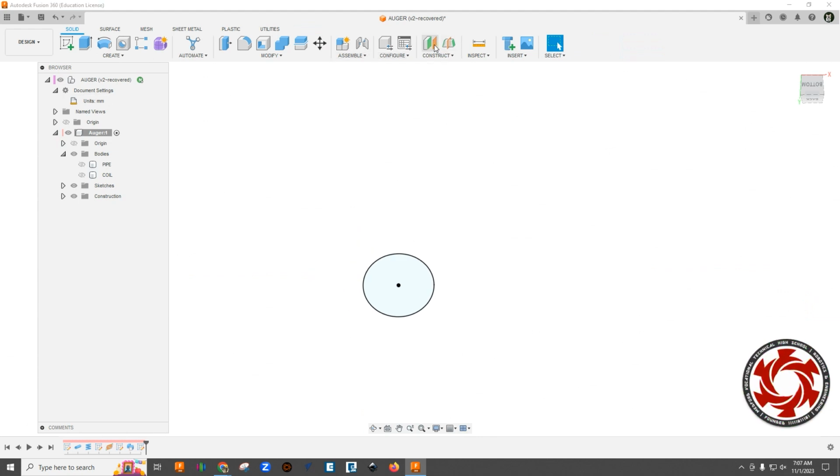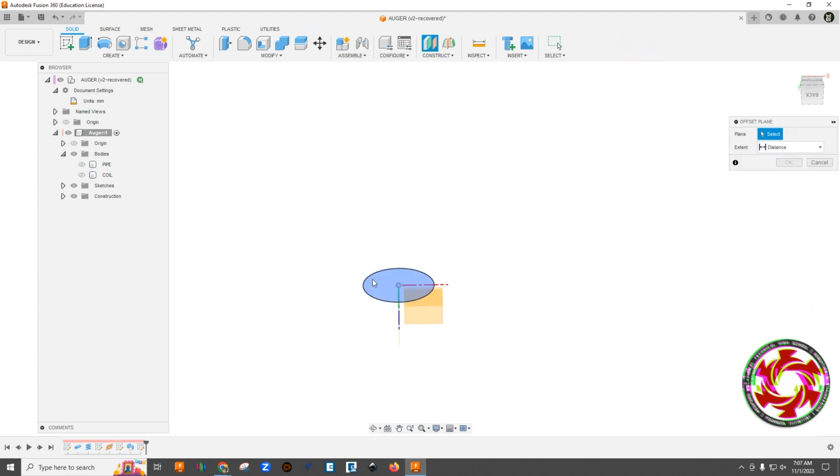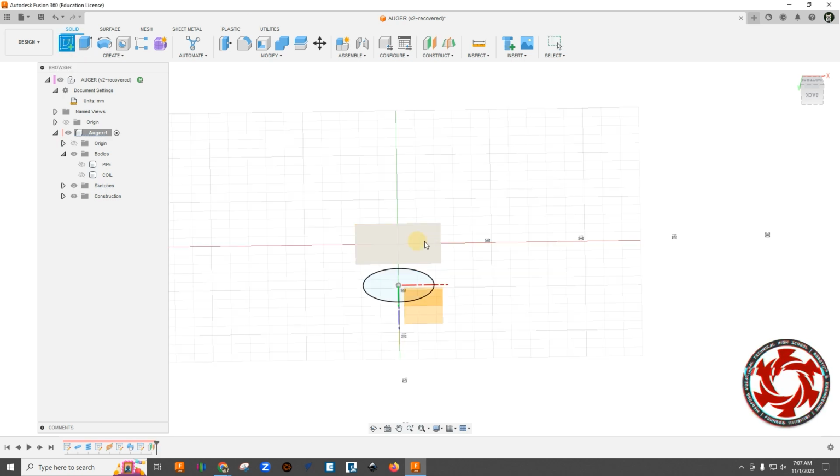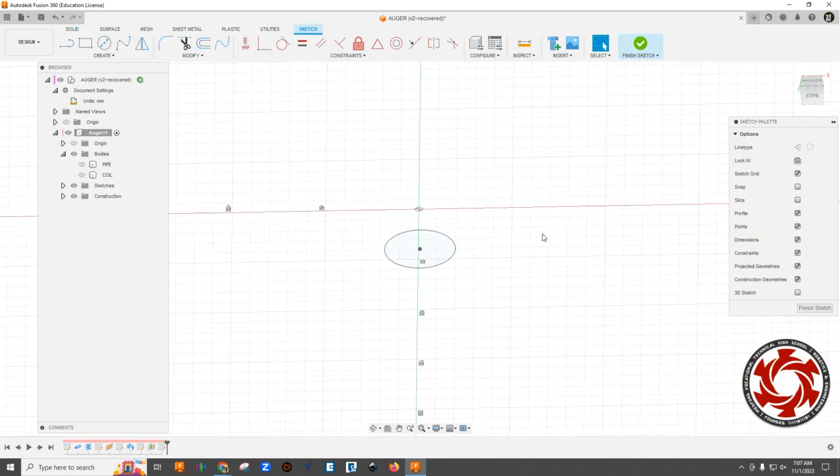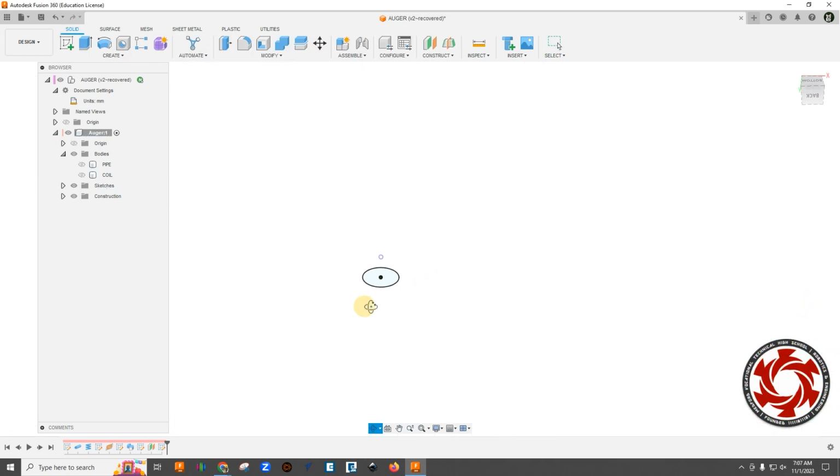And then I'm going to do an offset plane from that surface. And we can make it, I think, 25. It may be negative just depending on the direction that you're moving. But we want it 25 millimeters away. And then we'll put a sketch on that. I'm just going to project this point upwards. So we'll call the project tool, and I'm just going to choose this point. That's it. And we're done with that sketch.